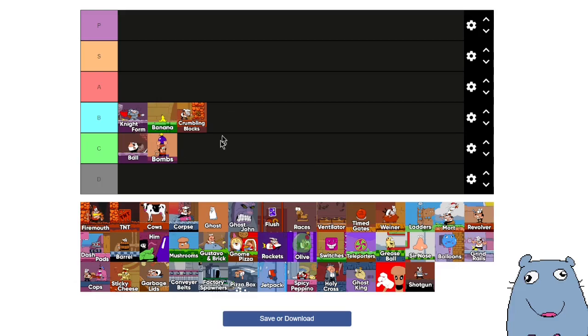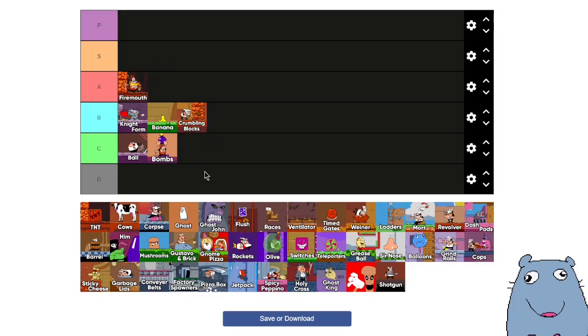Okay, probably B tier. They're just rocks that crumble. That's it. Firemouth, first A tier. I actually like the Firemouth mechanic. It's kind of fun to control. Originally, Firemouth was absolute garbage because it was essentially like the bomb mechanic, where if you got a chicken wing, you just had to keep running back and forth and couldn't really control yourself. But now it's better. Now you can actually control yourself.